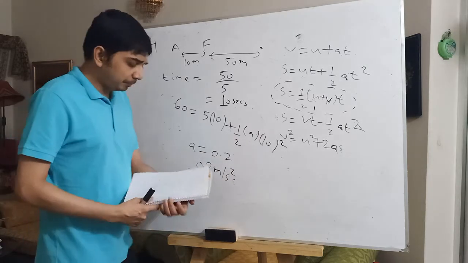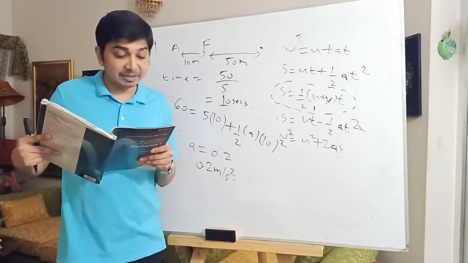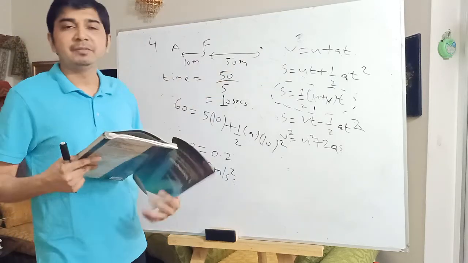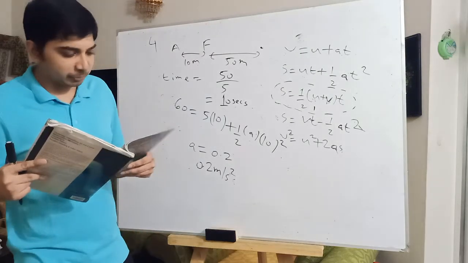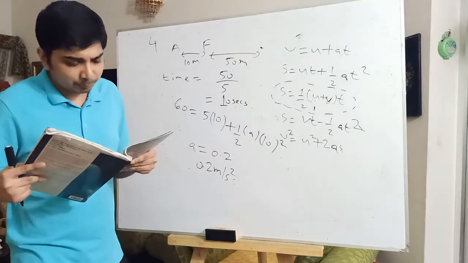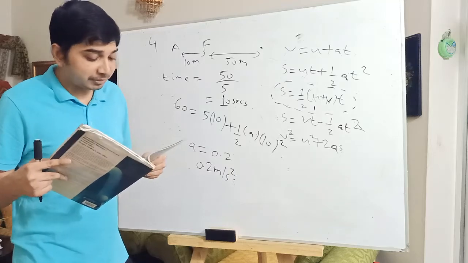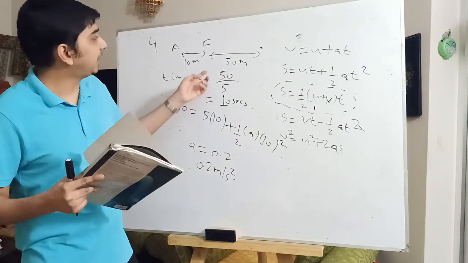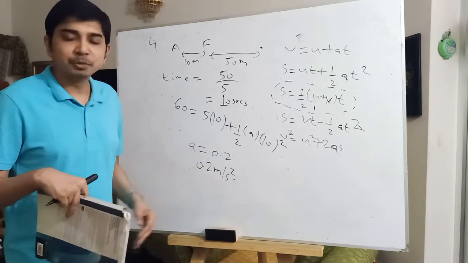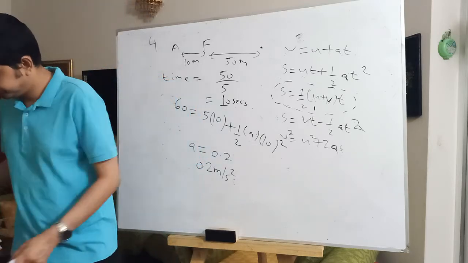Now let's move on to the second part of this question. So now they're saying that if instead Fatima accelerates at 0.1 meters per second square. So from here to here now, Fatima is not traveling at a constant speed, rather she is accelerating. 0.1 meters per second square, the acceleration is given up to the finish line. So what is the least acceleration Aisha must produce? So since Fatima is accelerating, now Aisha, you can actually say that the acceleration will be greater than 0.2 meters per second square. But what will be that acceleration, that we have to find out.